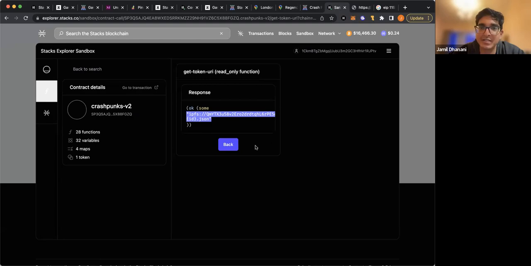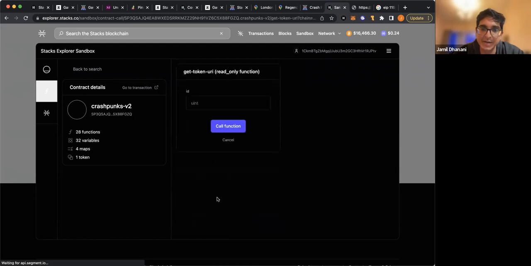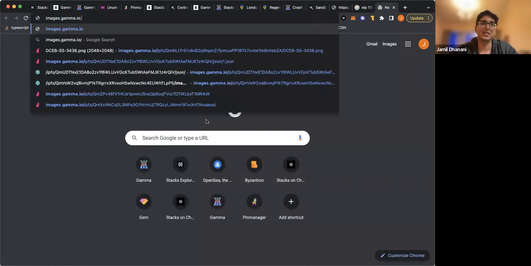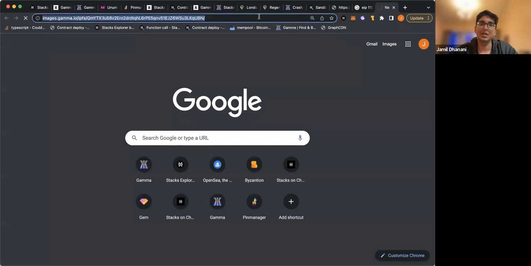So if I query this get-token-uri, I can see this IPFS path CrashPunks/ID.json, and no matter which token I give, having some UI issues there, it returns the same result. And so this ID is just replaced with the token ID, and that will give you the IPFS metadata for that token. So if we go to 100.json, or whatever, I think it's CrashPunks 100.json.